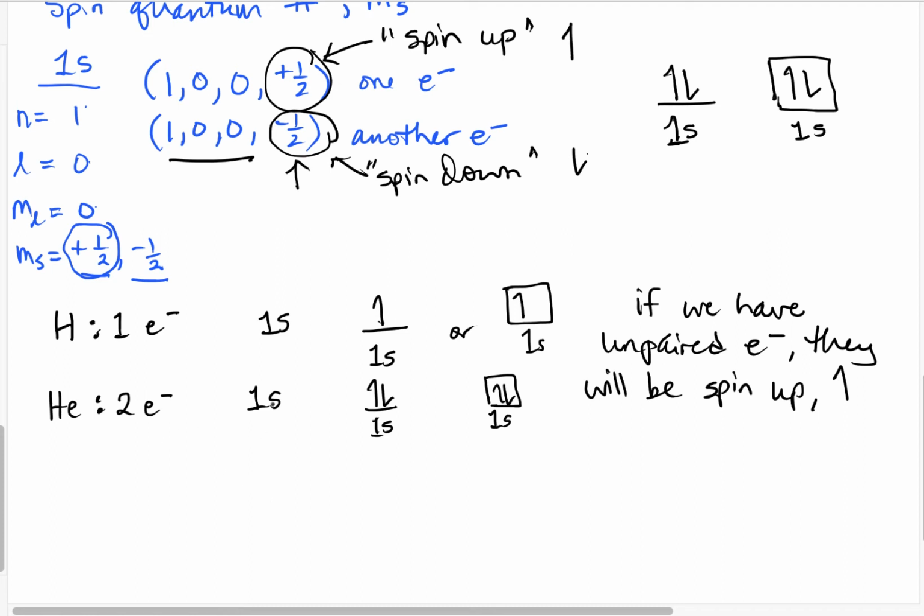But more commonly than the orbital box diagram, we'll actually show an electron configuration for any element as the orbital, and then how many electrons are in it will be a little superscript off to the right. So we would do that for helium as well, 1s2. And this is how we would say it, 1s1, 1s2. That would be how we speak the electron configurations.